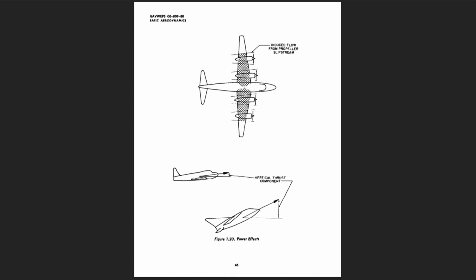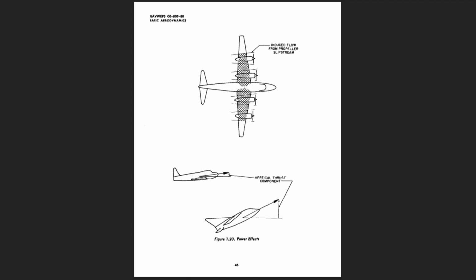Thus, when the propeller-driven airplane is at low airspeeds and high power, the dynamic pressure in the shaded area can be much greater than the free stream, and this causes considerably greater lift than at zero thrust. At high power conditions, the induced flow also causes an effect similar to boundary layer control and increases the maximum lift angle of attack.